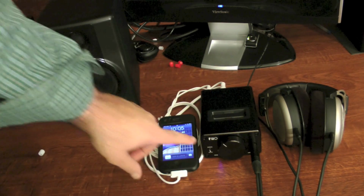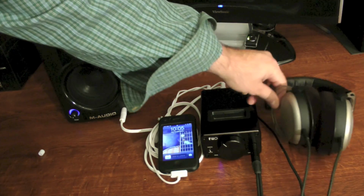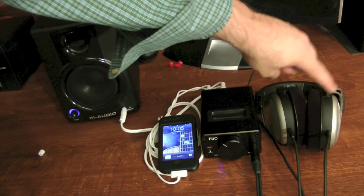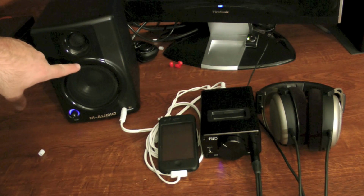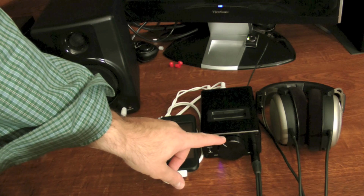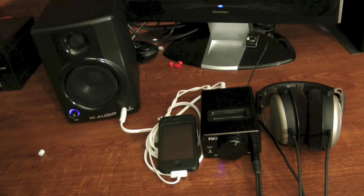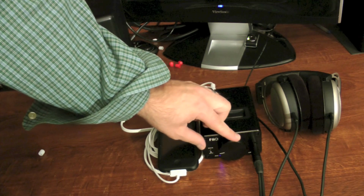This is a pretty moderate to loud level, and going up, this thing just has power in reserve to push these things. Okay, so here I'm going to show you I'm using the pre-out. The volume control on the amplifier using the pre-out adjusts the volume on both the M audio speaker, because it's adjusting the input that goes in, and on the headphones.